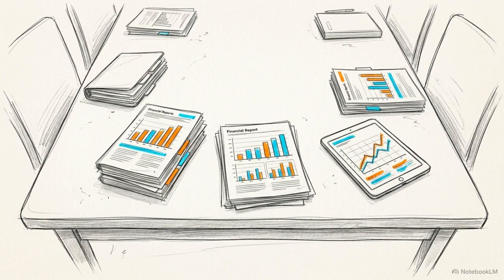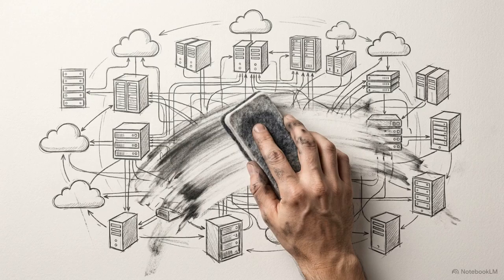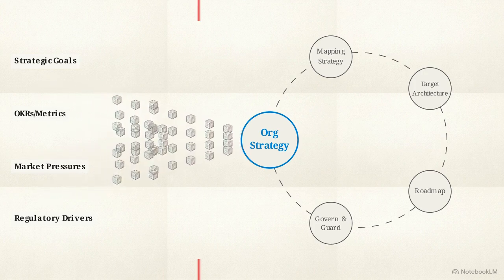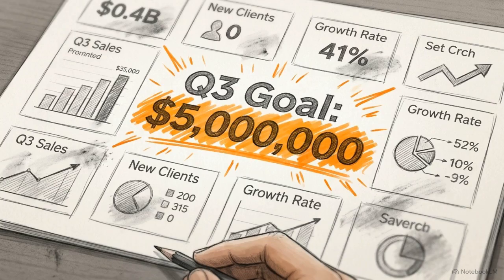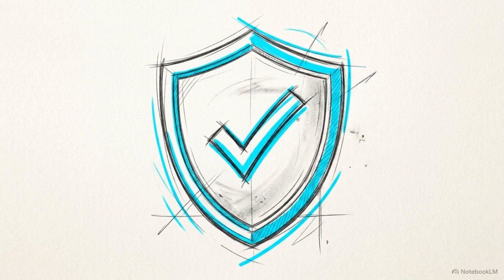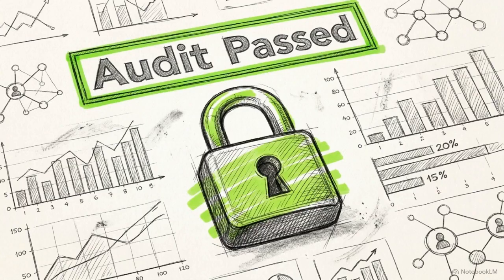Effective architecture begins by reading raw business inputs rather than immediately drawing software system diagrams. This node absorbs everything driving the business: strategic goals, OKRs, market pressures, and regulatory drivers. Crucially, it accounts for risk posture, setting the speed limit for how fast the company moves. Processing these inputs forces leadership to define a clear optimization target. They must choose the priority: driving down costs, maximizing system reliability, or ensuring strict compliance.